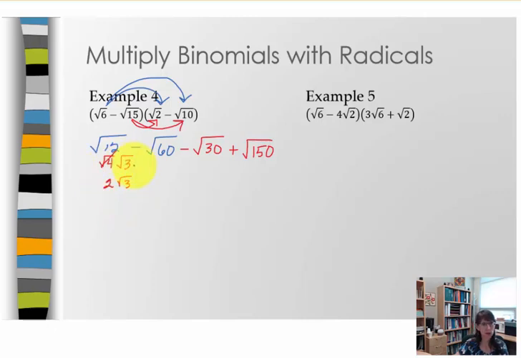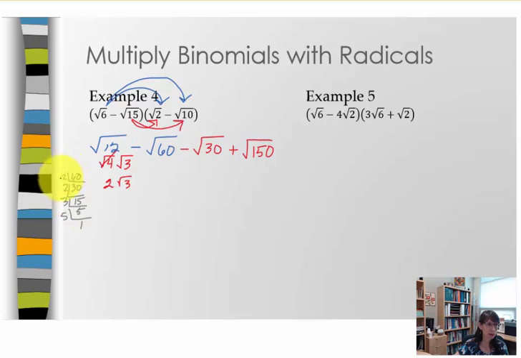So if you're not able to do it that way, you can take 12 and start dividing by prime numbers, and eventually you'll get the same answer of 2 square roots of 3. So I think 60 might be a good candidate to go ahead and make our factor ladder for 60. So starting with 60, I'll divide by 2 to get 30. I'll divide by 2 to get 15. I'll divide by 3 to get 5. I'll divide by 5 to get 1.